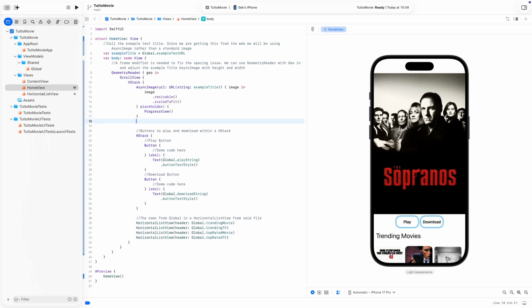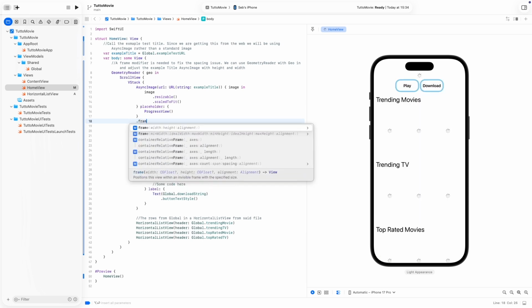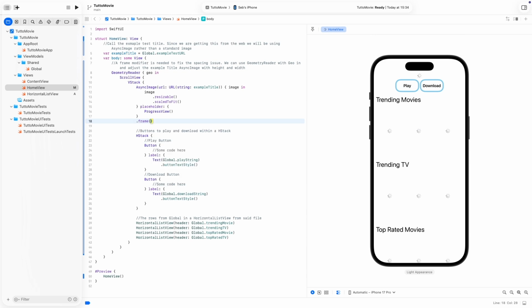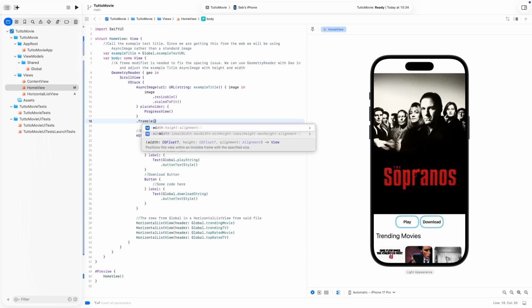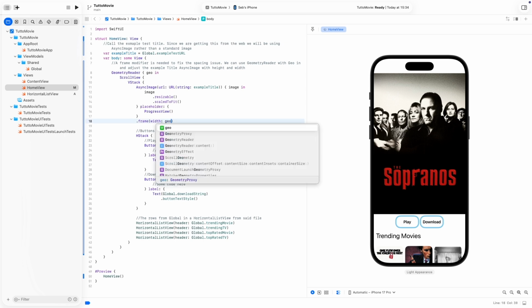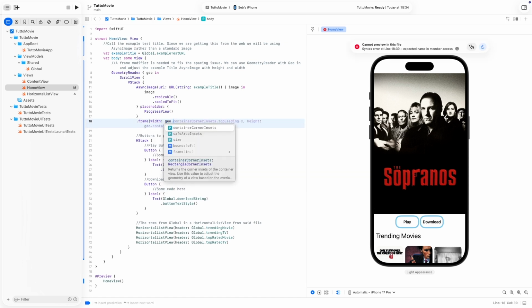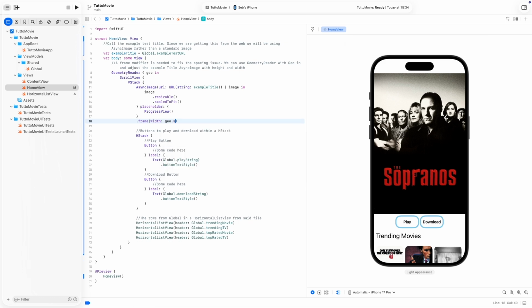Then we will set the width to geo dot size dot width, and then after that we will set the height to geo dot size dot height, and we will then add a multiplier to make it even better.